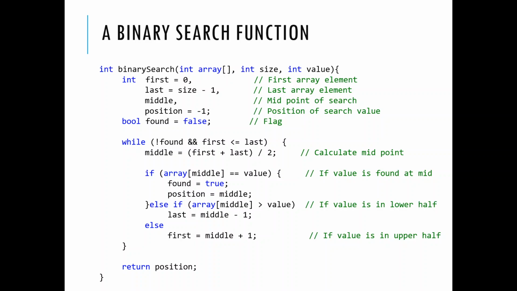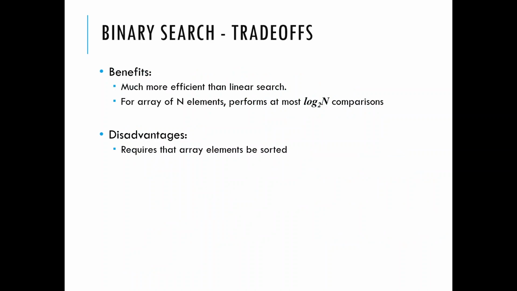And all I've done is I've updated where my last is, I've updated where my first is, and so I keep on removing half my array each and every time, because I'm looking at the range between first and last, and I move first to the midpoint, or I move last to the midpoint. I keep on removing half my elements every single step through that while loop. It can be even simpler code-wise than this, and yet everyone will screw that up.